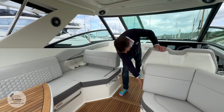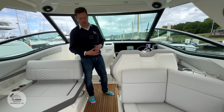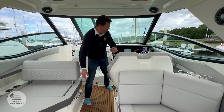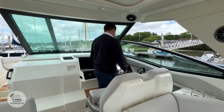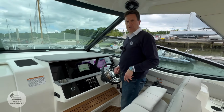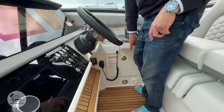We have heating ducts here, heating outlet here. So this, as I said earlier on, we saw the fuel tank down below. This is the actual heating for the cockpit. We've got one here, and then we have one at the feet, which is just below the helms person. So whoever's driving the boat over here, in the winter time, you will have lovely toasty feet. Can you see it from there? Probably not. Have to excuse the socks, just over here.